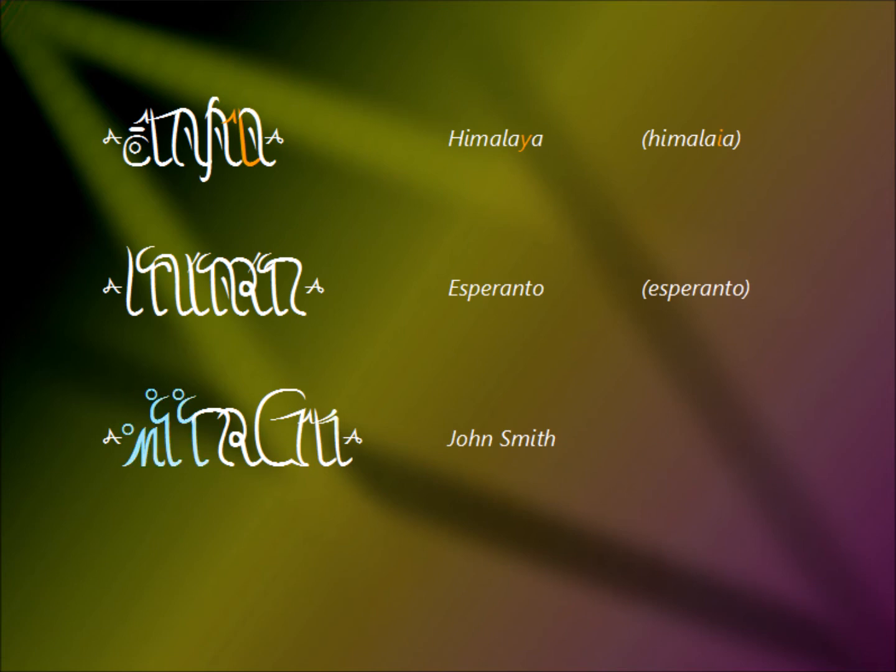Firstly, the letter J in John should be transcribed as DZZ according to Ælis' transcription rules, and secondly, the sound of the English TH has no equivalent at all. Therefore, the closest equivalent is chosen, which in this case would be the letter F. Therefore, the name in Ælis is also appropriately pronounced as John Smith. The transcription rules are strictly based on the sound of a name, and not on the way it is written in the source language. This has another consequence we must consider.